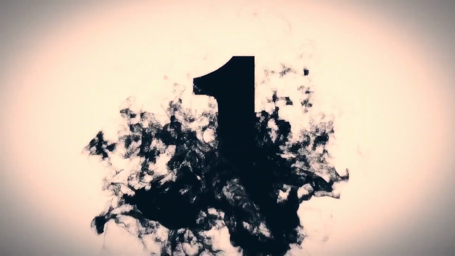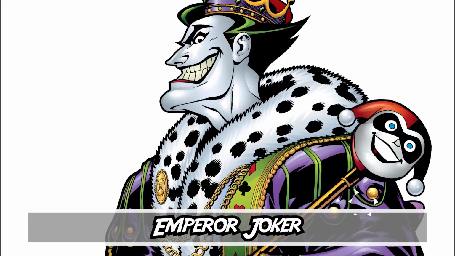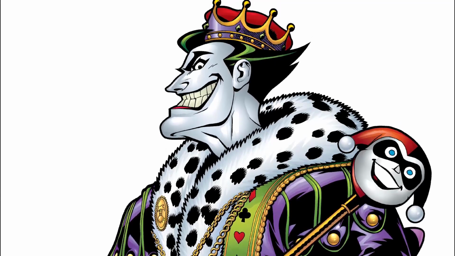Number 1. Emperor Joker. Emperor Joker has to be one of the most unbelievable villain upgrades we've seen thus far in the comics. Emperor Joker ended up stealing his powers from Mr. Mxyzptlk, the 5th dimensional imp who is sometimes a mischievous villain to Superman, and at other times kind of an oddball ally, depending on the story and depending on the writers.